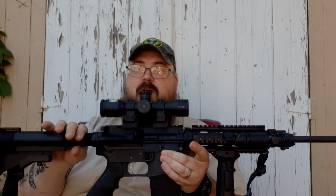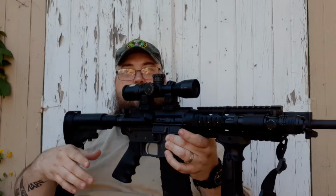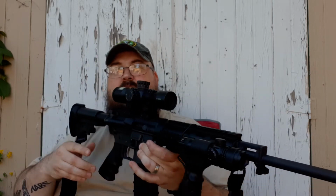This is my wife's. With her and this, she doesn't have to turn it on. She doesn't have to worry about the batteries going. All she has to do is look through this thing and know what's going on. But for me, that's why I prefer the holographic or the iron sights over this.